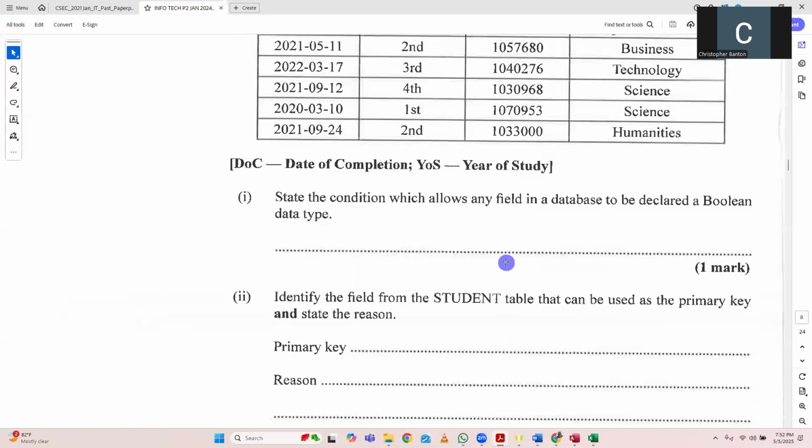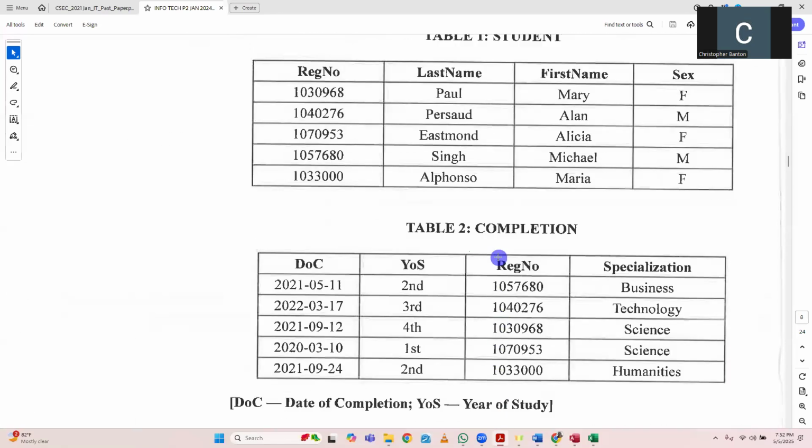Now let's go up here and see how many people would show up. Four, sir. None of the males do science, sir. None of the males do science, so 4.